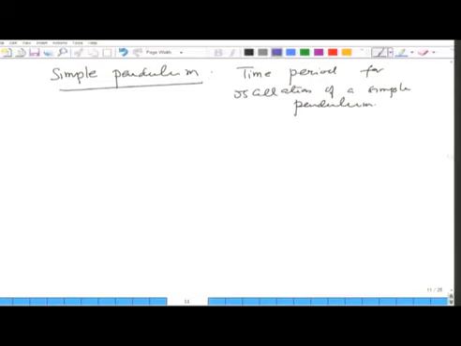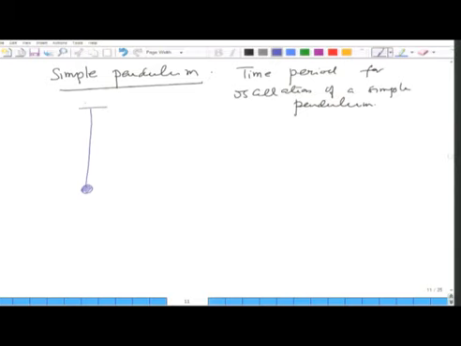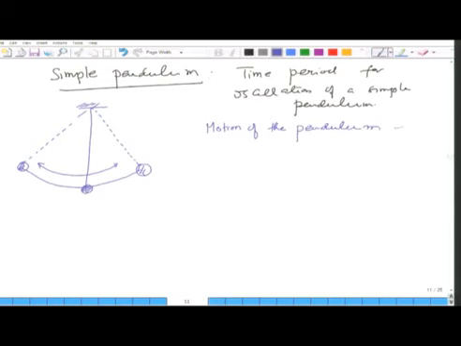All you do is take a string and tie a mass at the bottom. The extent of mass or the size of the mass should be much less than the length of the string, and then it becomes a simple pendulum. If you displace it to one side, the mass comes back, swings to the other side, the energy is not lost, to the same height and does a back and forth motion. So, first thing you notice is that the motion of the pendulum is periodic.